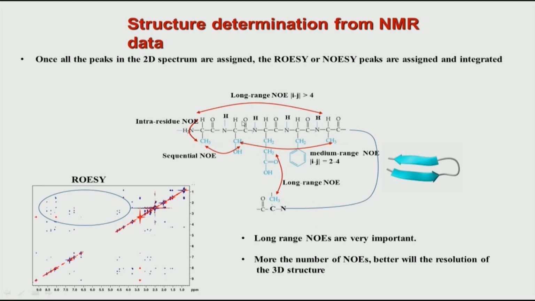The more such NOEs you can extract from the NOESY, the better. If you see this NOESY spectrum here, every peak is information. So, the more NOEs you can obtain from NOESY, the better will be the resolution of the 3D structure, because that is how we determine 3D structure, by giving the inputs of these distances, which we will see in the next class. We will see how these distances can be used as inputs. Similarly, we can determine the phi angles, the torsion angles, and together they help to determine the 3-dimensional structure of the peptide or protein.